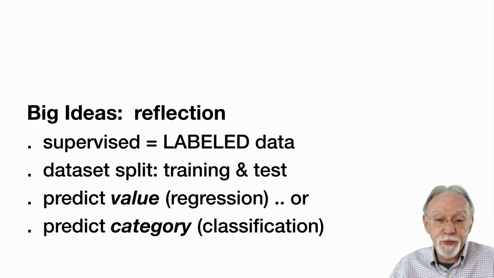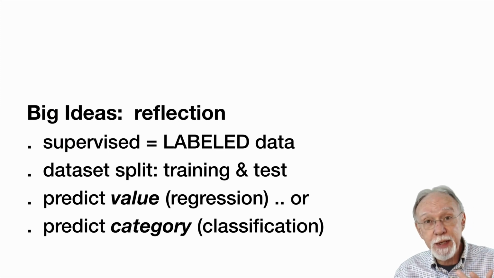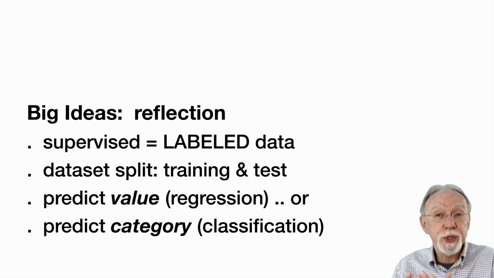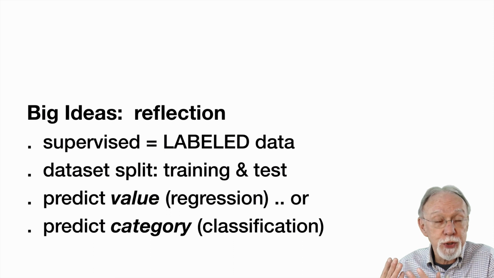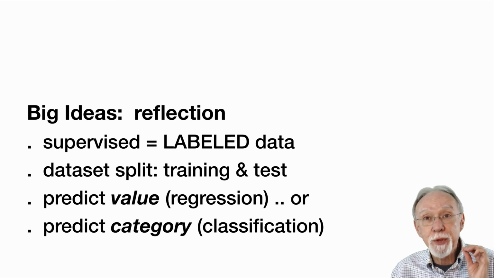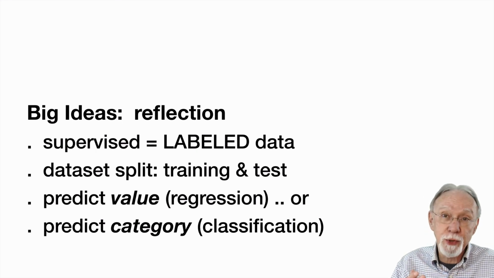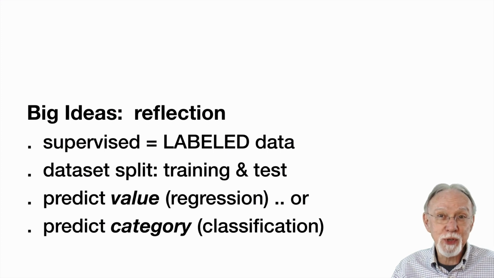So to reflect, supervised learning requires labeled data. And that data set is then split into a training set through which the machine learning model learns, and then a test set to see, is it effective learning? The supervised learning model can predict a value using the regression model or a category using classification. So that's an introduction to supervised learning.